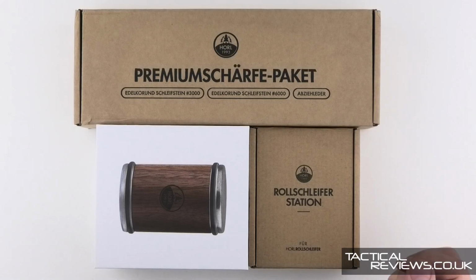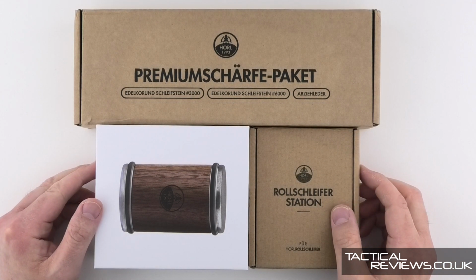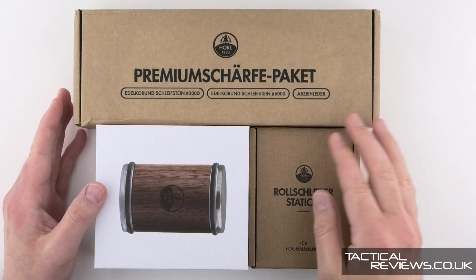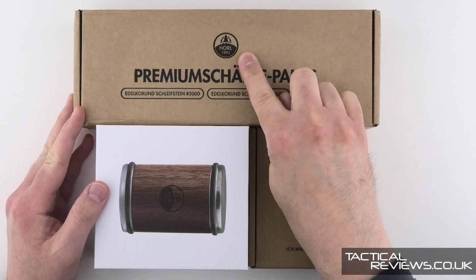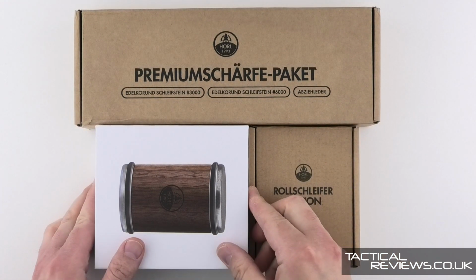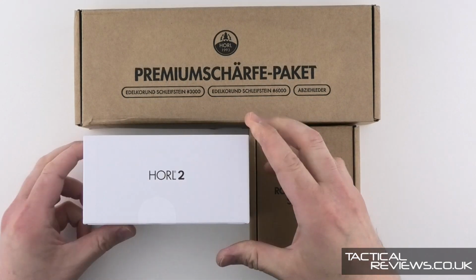Welcome to Tactical Reviews, where I look at an interesting and innovative sharpening system from HORL. The design, in fact, goes back to 1993, as indicated in the logo of the brand HORL. This particular model is the HORL 2.